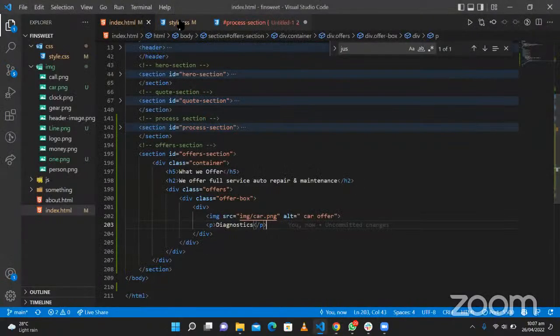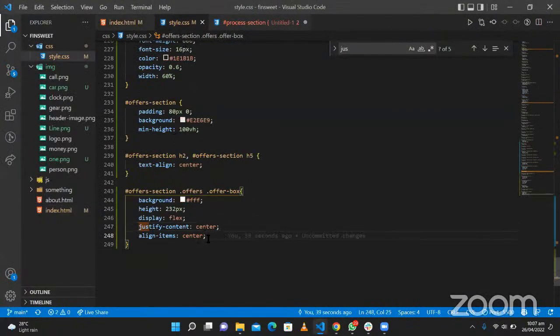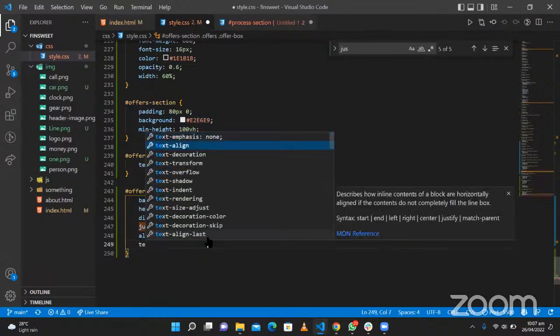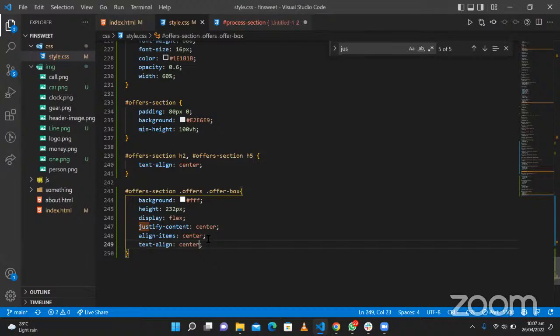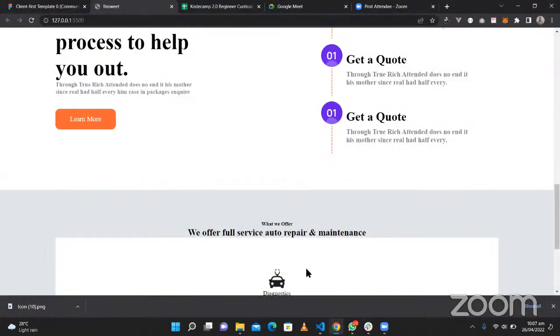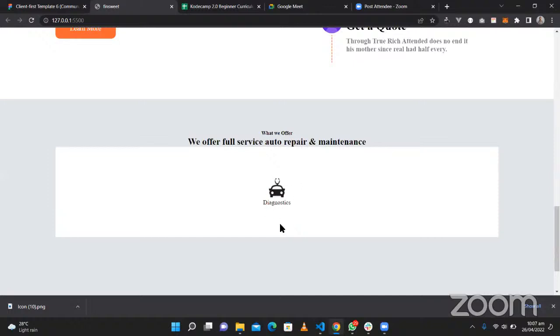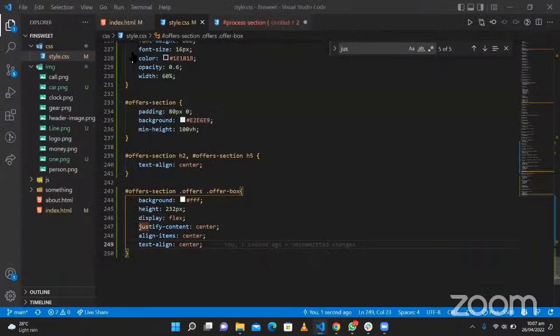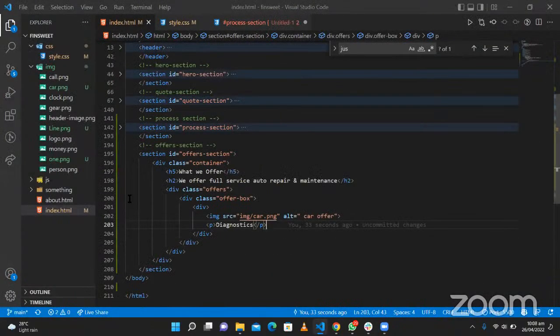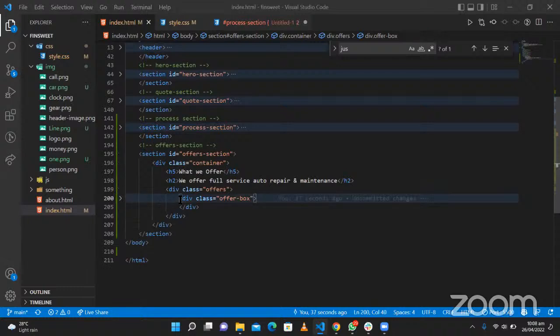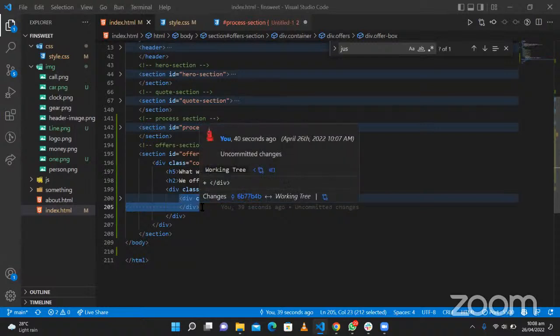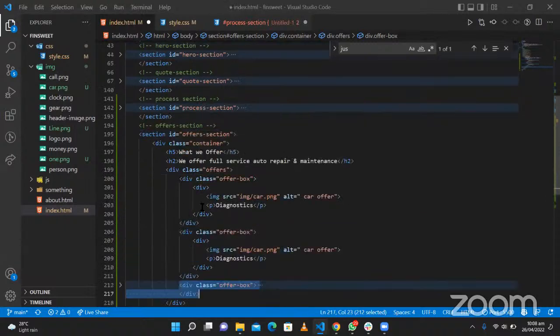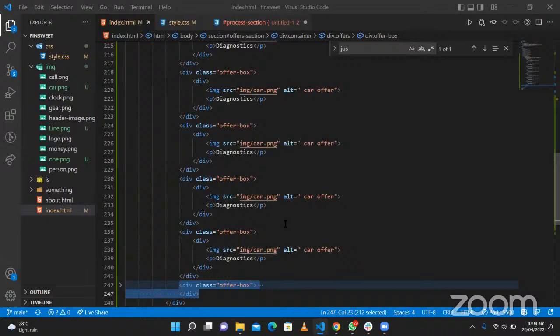The next thing I want to do is centralize my text. So I'm just going to add a text align of center here, just basically for that text. I don't want to be very specific. So I have this now. I've done it for one, so I can now duplicate. I do not want to start changing for each of them, so I'm just going to duplicate into like 8 boxes. So this is 1, 2, 3, 4, 5, 6, 7, 8. All right.